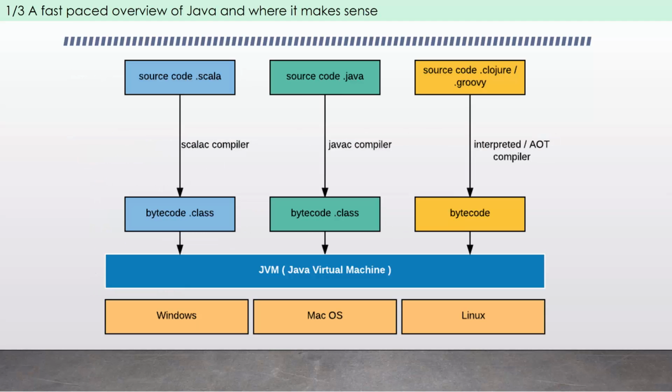So this is the JVM, and this is how Java provides its cross-platform write once and run anywhere concept. So what you have is the JVM, which is a virtual machine that sits on top of the host operating system, whether that be Windows, Mac OS, Linux, or whatever it might be. What you do is you pick your language, in this case talking about Java, but there's a number of languages that run on the JVM: Scala, Clojure, Groovy, etc.